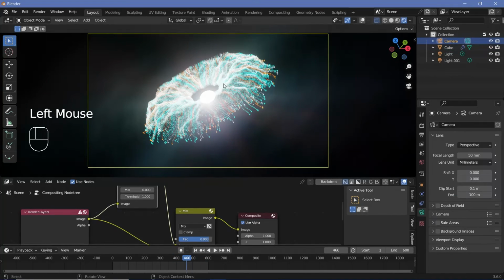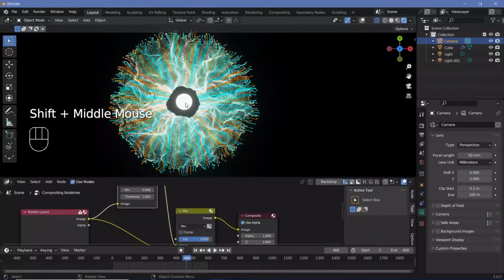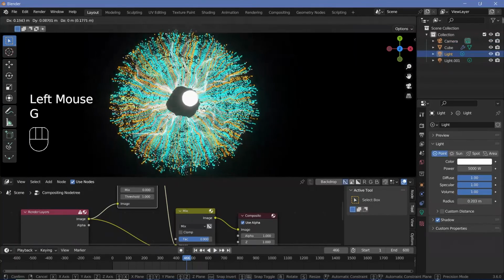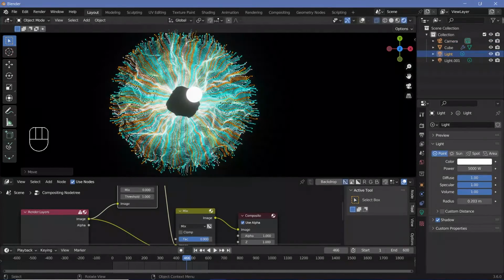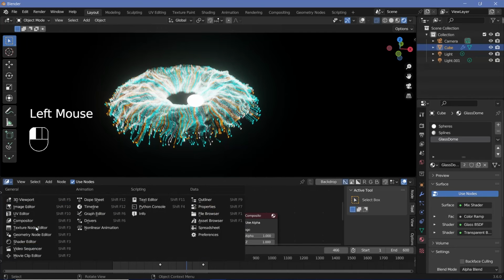There might be another camera angle that I will be shooting, which will be from this top view. And when I shoot it from the top view, I don't want the light to be present exactly here. So I'm going to select the light and press G to just bring it over to the side. And I think that looks great. And another last minute touch that I feel is necessary is the fact that we don't need this glass to become complete glass. We can actually keep some amount of transparency.